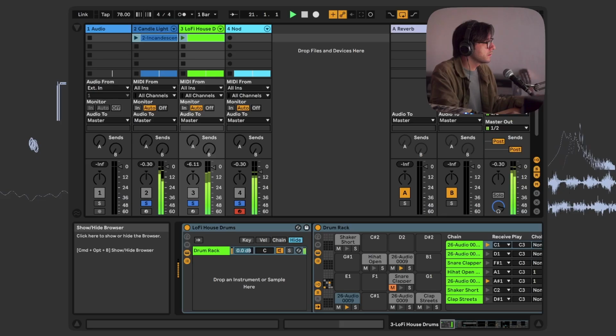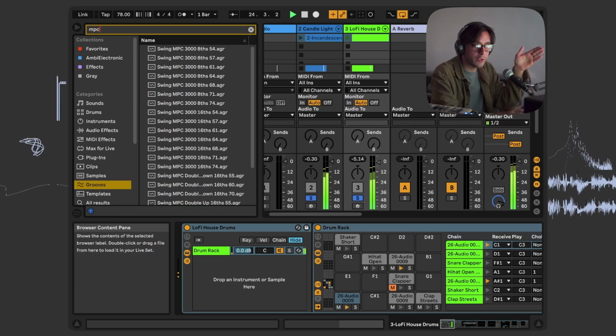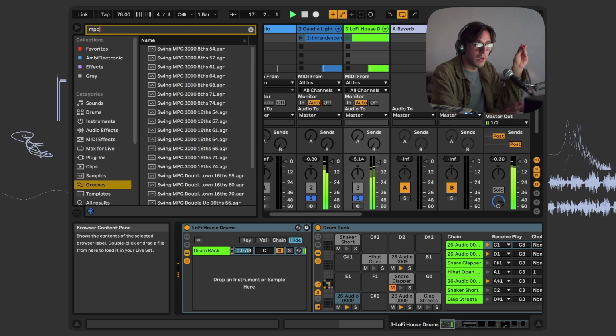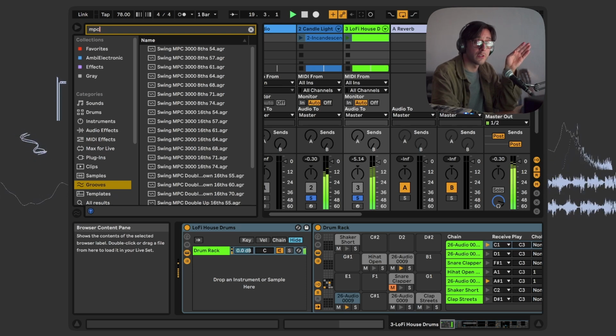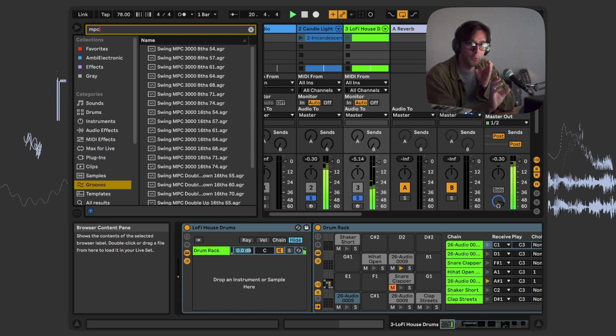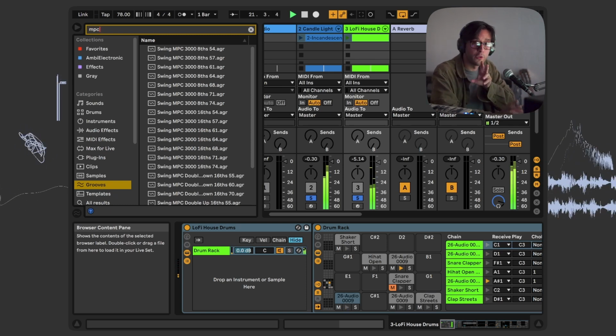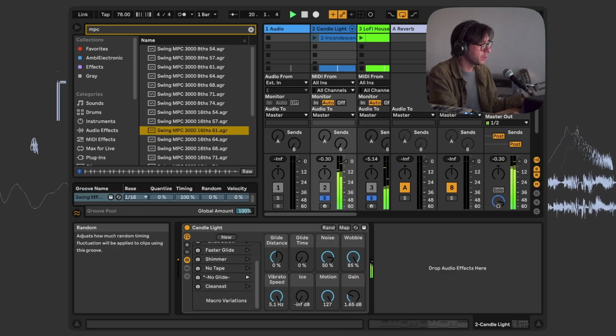I've done this before on kind of a jazz house track, and it turned out kind of nice. When everything's on the grid, sometimes it's a nice move. So let's check it out. Let's go to the Groove Pool and let's check out MPC. Eighth note swing means that it's going to nudge the eighth notes in between each quarter note, and the 16th note swing means that it'll leave the eighth notes where they are and nudge the 16th notes between each of those. So you can think of it as like the magnification on which the swing or the groove is going to operate. Actually, you know what? We'll go with 61. It's so slow, I think we can get away with a little more.